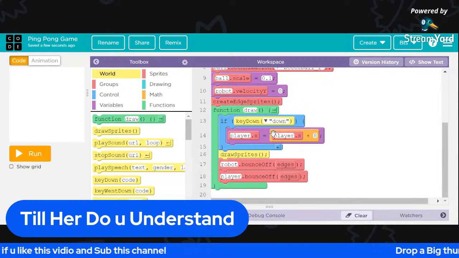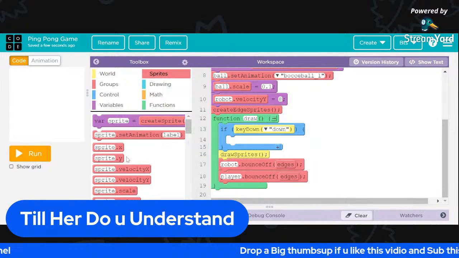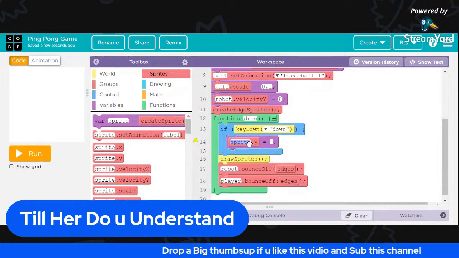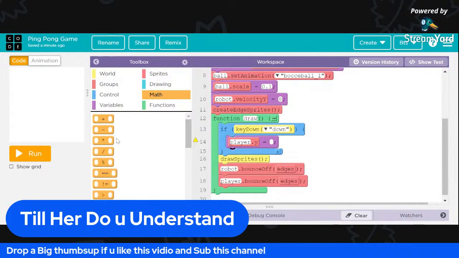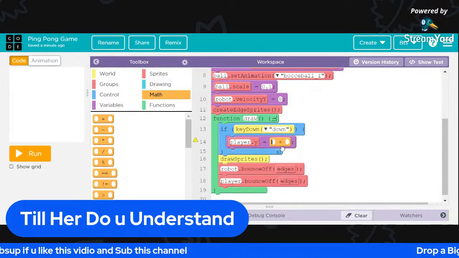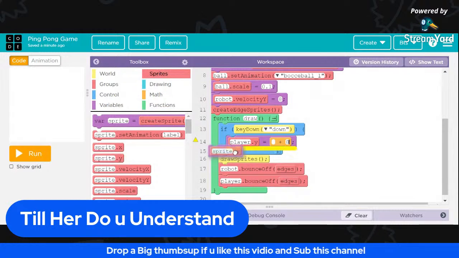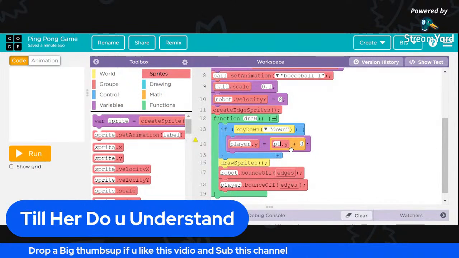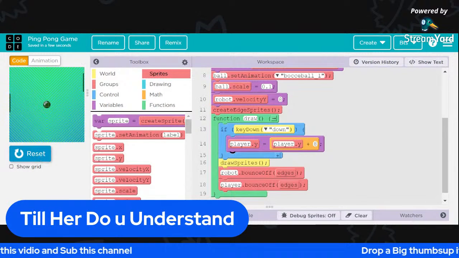Okay, so we're going to try another way because this isn't working. Go to sprites and take the sprite.y, and I'm going to write player. And in here we're going to add plus block. Okay. And in one side we're going to write 8, and in sprite we're going to write sprite.y and make it player. Okay, so now it shall work. Yeah, it's working.